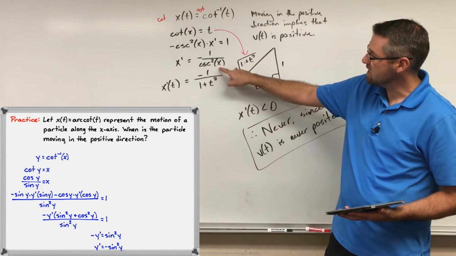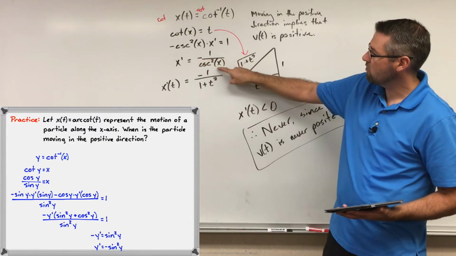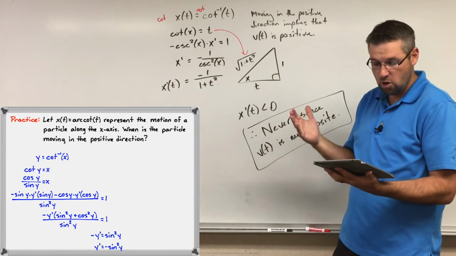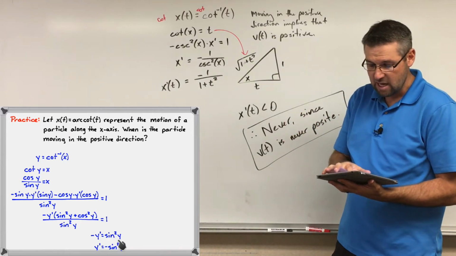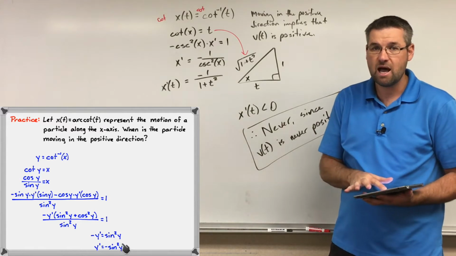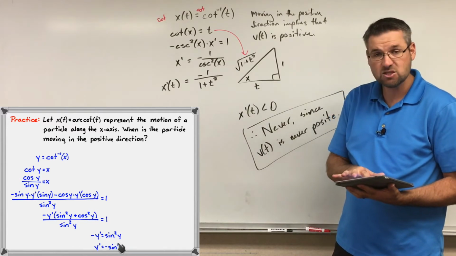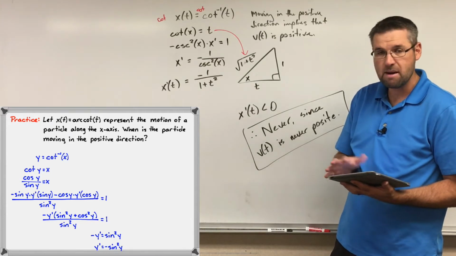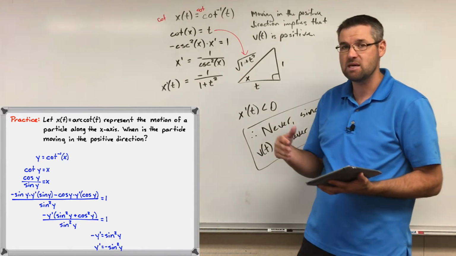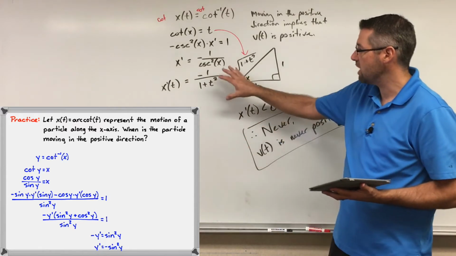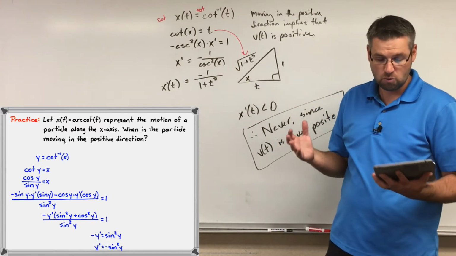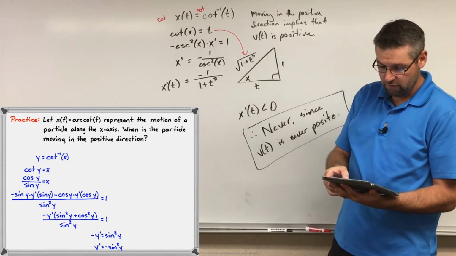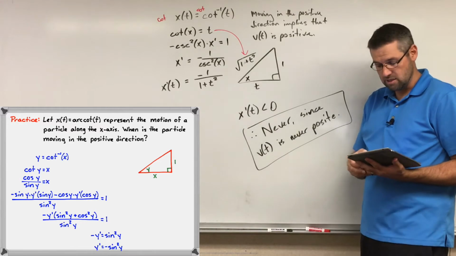And that's exactly what this is. It's negative sine squared of y because it's the reciprocal. Now, with that said, I didn't even go into the triangle because I recognize that any number squared cannot be a negative number. Sine squared has to be 0 or it has to be positive, essentially. And when I multiply that by a negative number, that means the result has to be 0 or negative. Now, we know it can't be 0, but the answer still remains the same. We cannot get a positive result out of this, and therefore the particle is never moving in the positive direction.